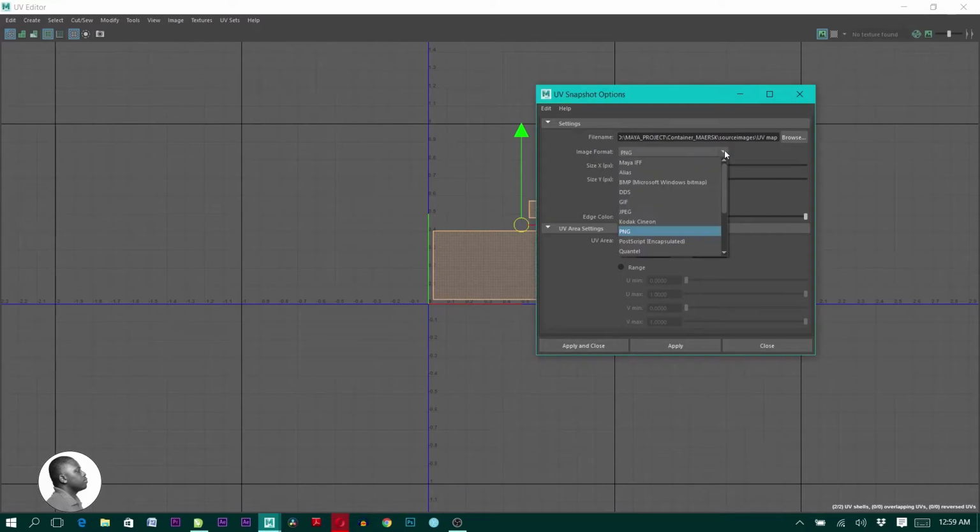Then I choose PNG. You can choose JPEG, PNG, or TIFF, anyone you're comfortable with, but I advise you choose PNG. Now for the size in pixels, you choose 2000 by 2000 because we need as much detail as possible. We say Apply and Close.